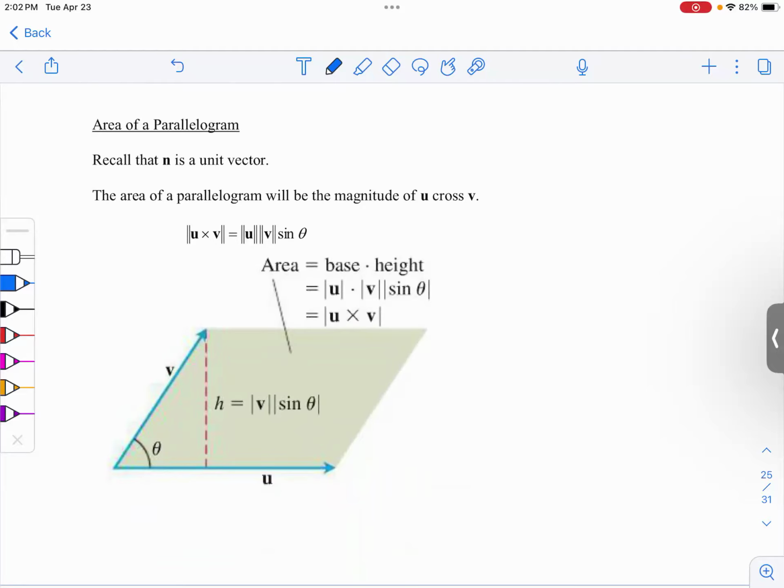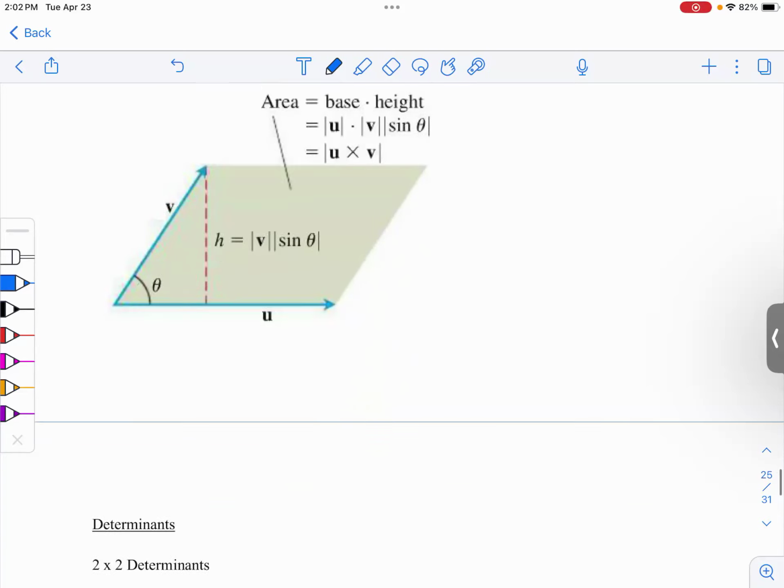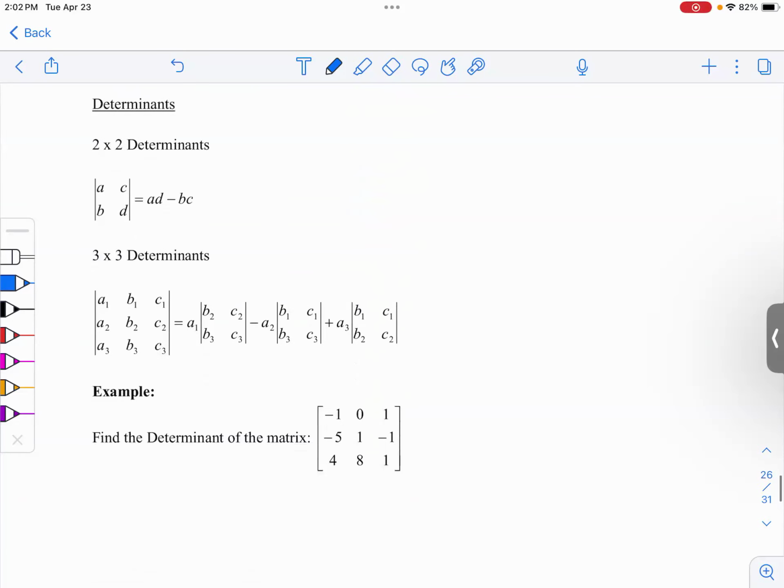Another nice thing is that we use it to find areas of a parallelogram, which actually is an equation that we don't have. We have rhombus, we have rectangles. Parallelograms actually have complicated areas. Well, it's actually just the magnitude of the cross product. And we're going to look at that in a minute as well. So in order to do this, we need to refresh a little bit about determinants.